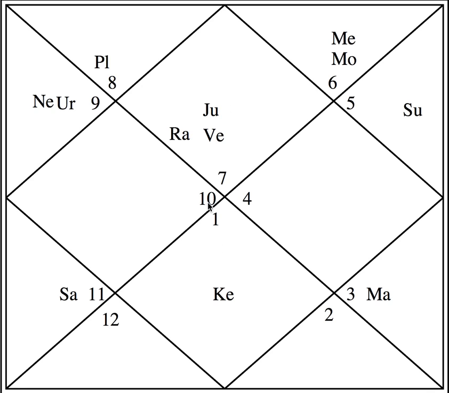Okay, and the seventh lord Mars is sitting in the ninth house. So this indicates, in the sign of Gemini, that the spouse is going to be extremely talkative, extremely flamboyant, extremely show-off, because Gemini likes to show off. And he will be very aggressive in nature, because it is Mars.